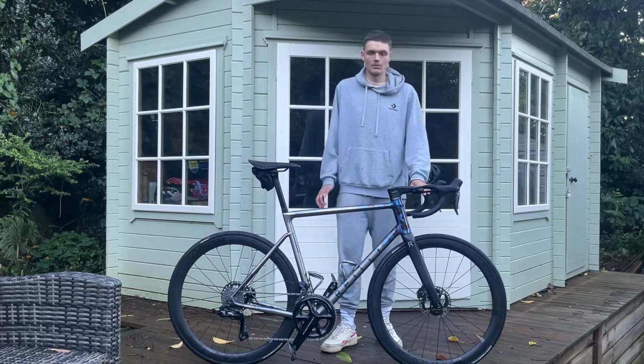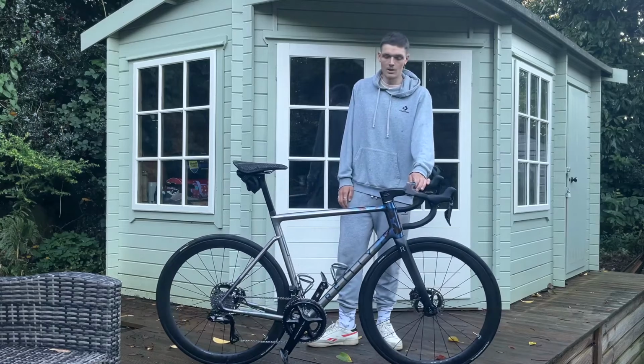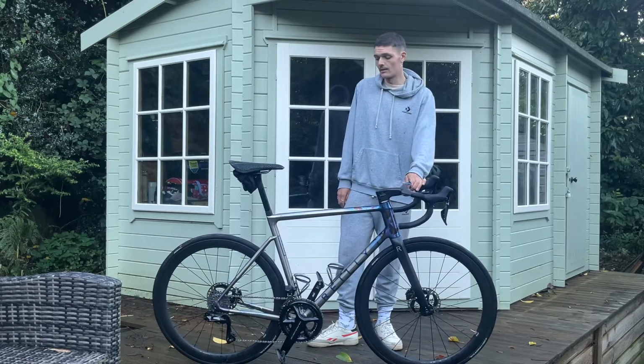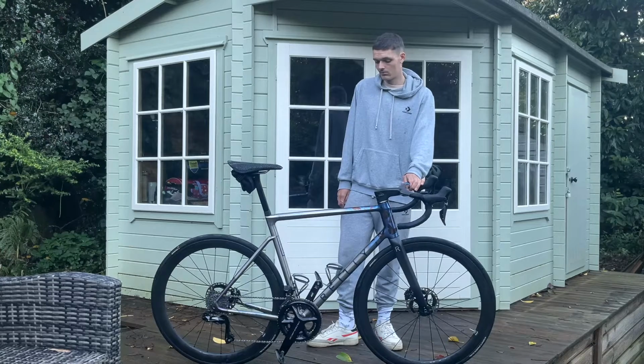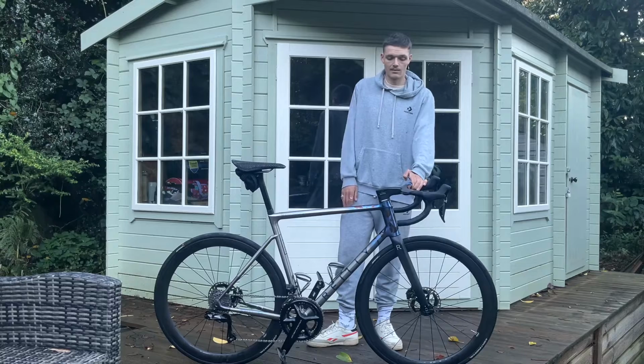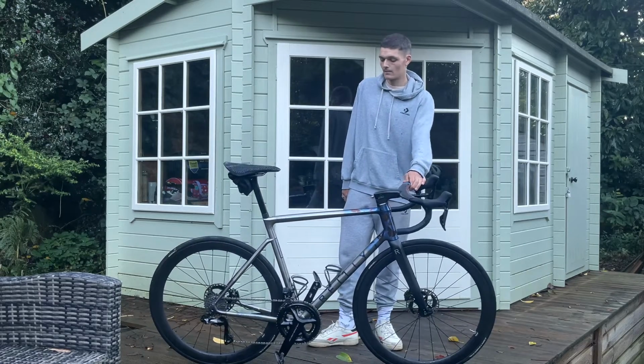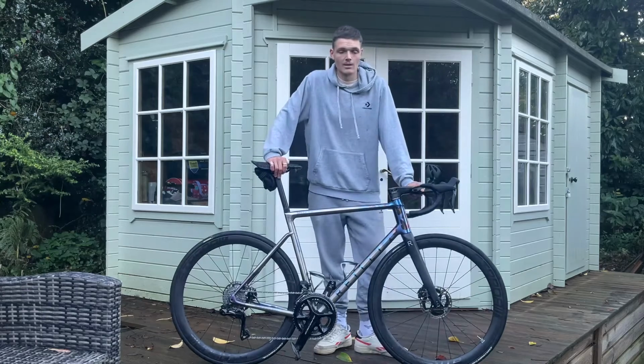I raced this bike in Belgium, in the UK with some crits. Feels super quick, and yeah, certainly doesn't slow me down. All you need is the legs, and this bike will take you to a nice place. So yeah, that's my bike check.